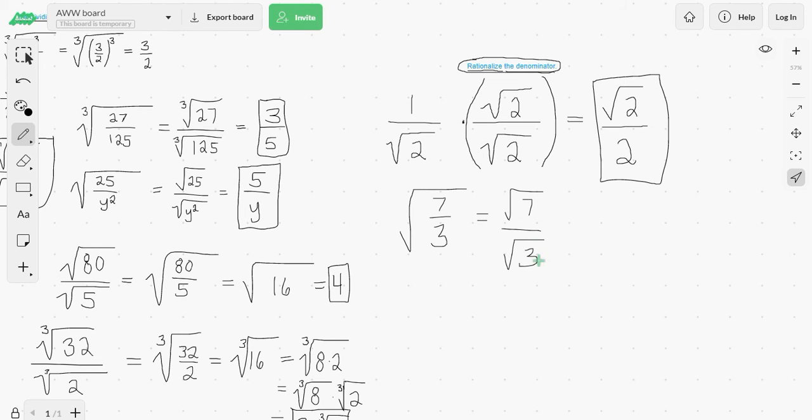And now we want to get rid of this root 3 in the bottom. We want to rationalize it. So to do that, we can just multiply by root 3 over root 3. And then in the top we can multiply within the radicals, because that's the product rule for radicals we learned about last section. So we get root 21. And then in the bottom, the square root of something times the square root of that same thing is just that thing. So the square root of 3 times the square root of 3 is 3.